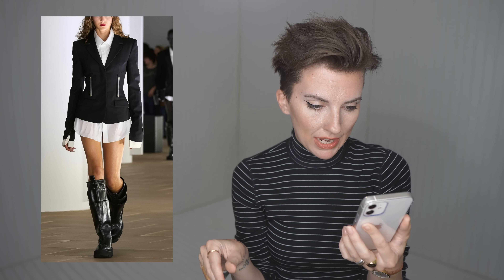Next look is from Dion Lee. I love the whole androgynous cohesiveness of this collection. I love this outfit because I could easily replicate it with pieces I already have in my wardrobe. I have my Ghani country boots that could easily replicate these boots. I'm definitely not on the no-pants trend bandwagon, but I do have a pair of flesh-colored leggings that I love to wear to give that illusion. I will definitely rock those.